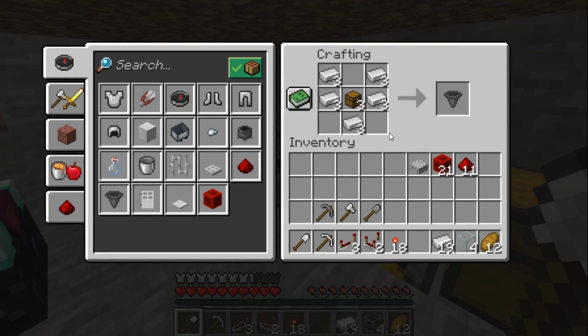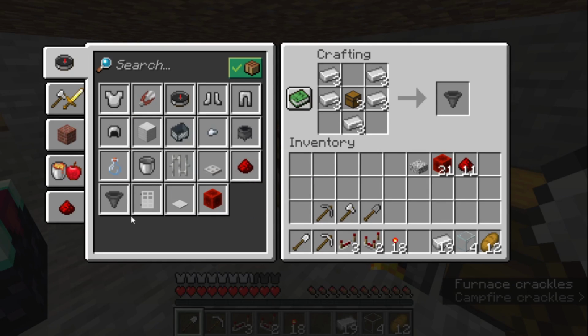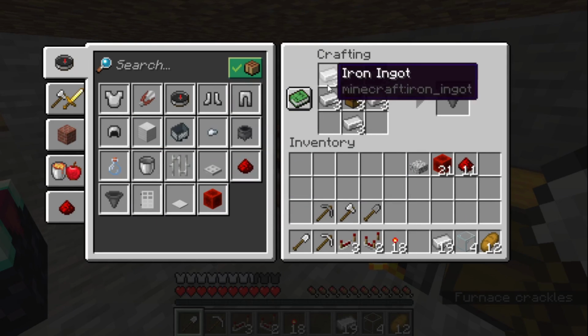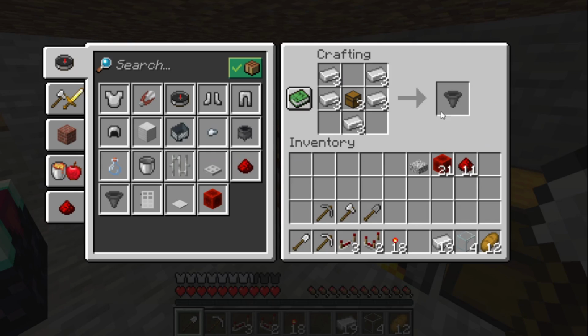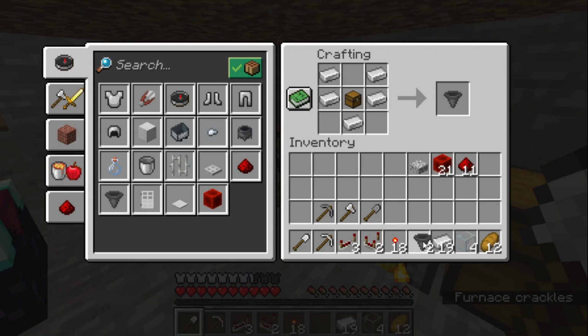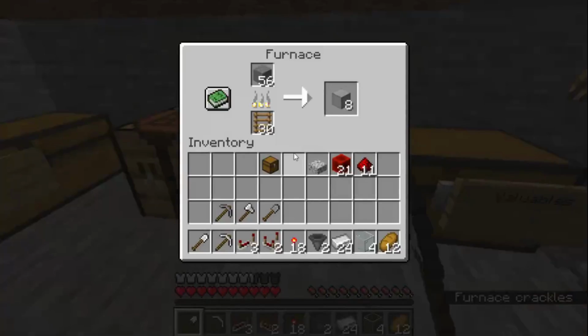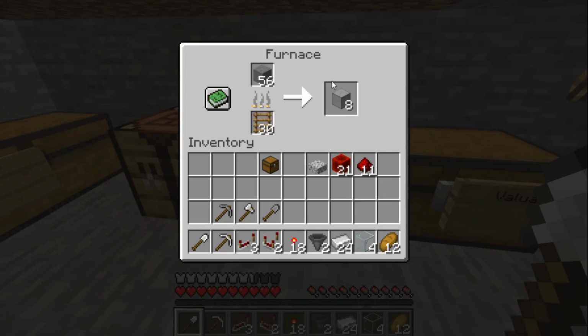So I shifted and clicked on the hopper here in the search function in the crafting table, and it brings up 3 of them here. So I'm going to make only 2. So release the shift button and click left. And then you can click left again if it's a stackable. And you'll get 2. Now you don't have to take anything out of your inventory. As long as you have space, it'll just go back in. So let this finish up.